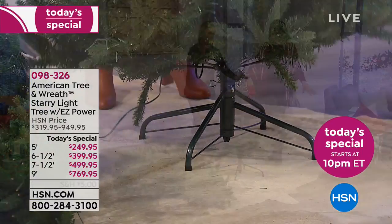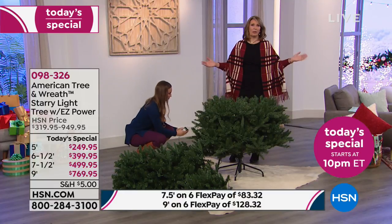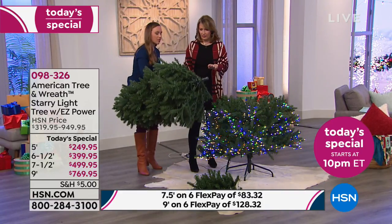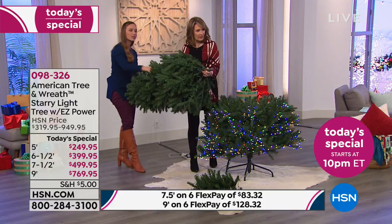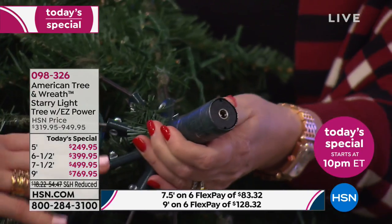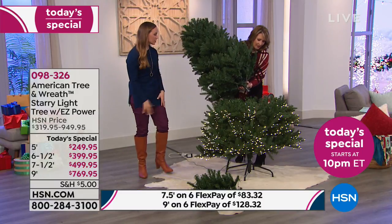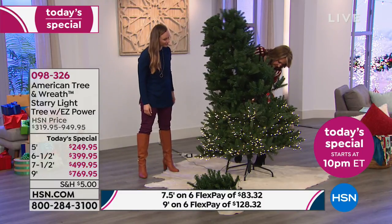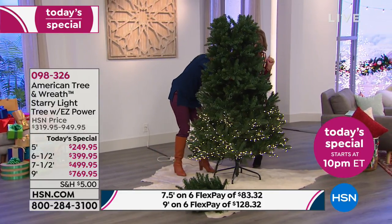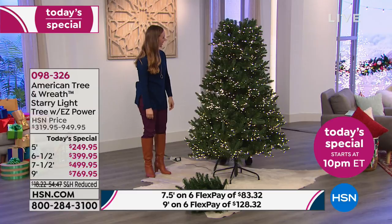Watch how it all falls into place. I've got the first section here. The branch just — it's a nice natural shape. And there's one plug for those 3,000 lights on this seven-and-a-half-foot tree. Here's our middle section. We can show everyone that trunk because that's where all the power is safely housed, in the middle of the trunk. That's the easy power technology — that is what is going to cause this section to light up. No wires. So there's not another plug anywhere, no tangle of wires. You just pop the little trunk right in — boom. And look at how the lights automatically go on!